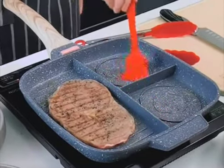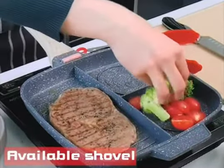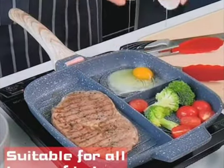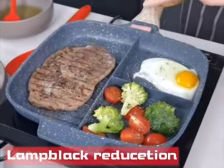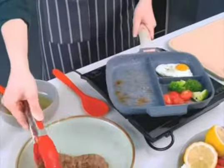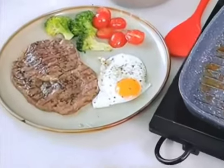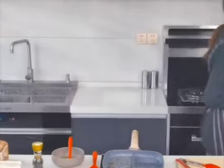The frying pan has a medical stone coating which is harmless and non-stick, and very easy to clean with water after cooking. Just use a soft sponge or cloth to remove oil stains easily. With 100% free of PFOA, this skillet ensures your daily cooking is always safer and healthier. The sectional skillet allows you to cook three different foods simultaneously without mixing, saving time and energy. It's easy to fry bacon, eggs, and steak separately. The two smaller sections have cartoon animal patterns, which are suitable for making cute pancakes for children.